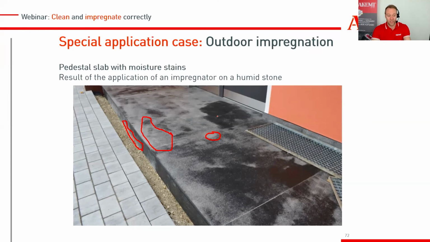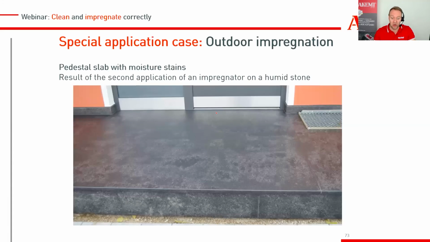And if you see this and not all the sirens go off, then I don't know what. Maybe you apply a second coat and then you have this result, and also not good. So please have in mind, do your checklist, and then you can do a proper protection.